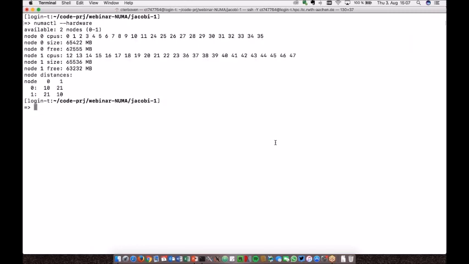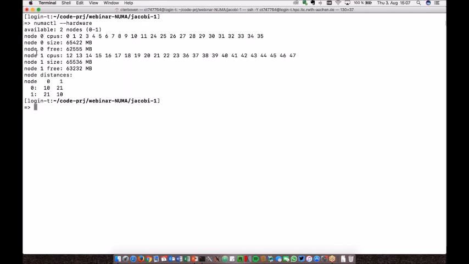So I switch to an example system here. That's a 2-socket Intel Broadwell EP-based system, so pretty up-to-date. And I will execute this command: numactl --hardware. So numactl is telling me I have 2 nodes. 2 nodes doesn't mean I'm looking at a cluster consisting of 2 nodes, but I'm looking at 2 NUMA nodes. So that means it's a single system, 1 instance of Linux running on it, but we have 2 NUMA nodes, locality domains, because it's a 2-socket system.